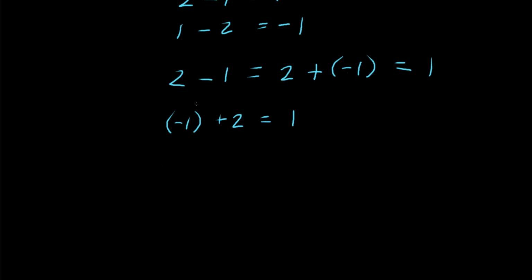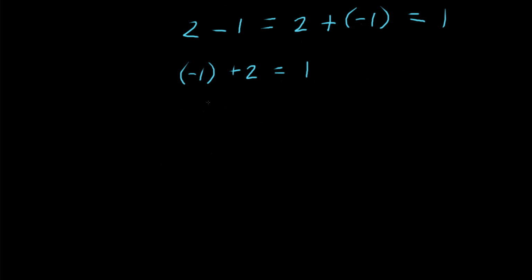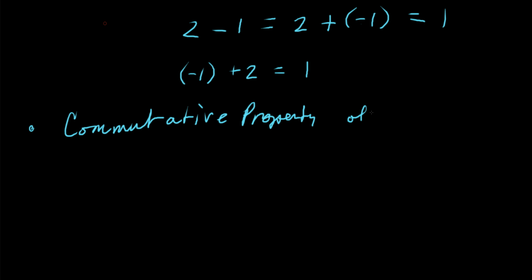Okay, let's talk about one other special case where we can use the commutative property. Do we have a commutative property of multiplication? And this takes a while for me to write. Do we have that? So let's try some examples. What if I did 3 times 2? That equals 6. What if I did 2 times 3?